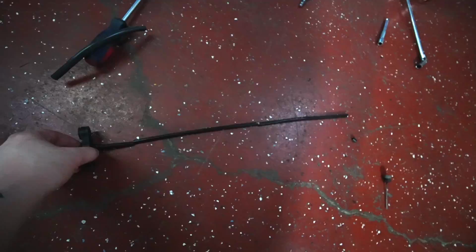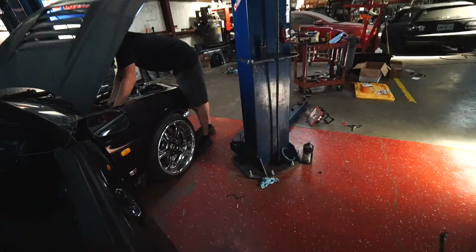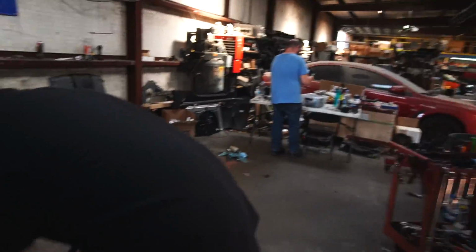Let's get it, dude. So this is about how much you're gonna need to cut off of the Maxima cable if you do get it. I think it was like $2 or $3, maybe $4 to get that barrel kit from O'Reilly. So it works, and it's better than not having a throw cable. I believe that was pretty much one of the last steps, aside from Drew finishing that up.